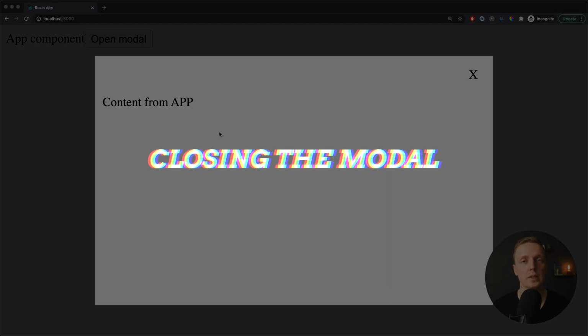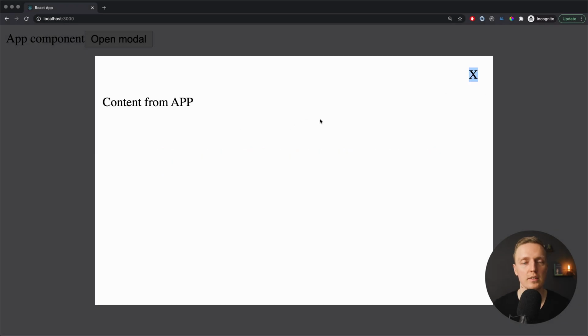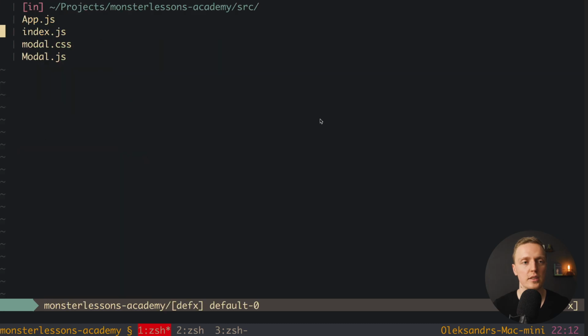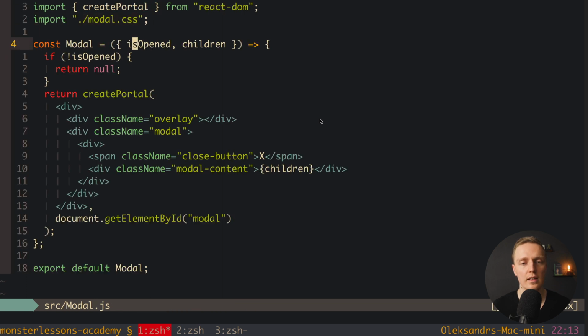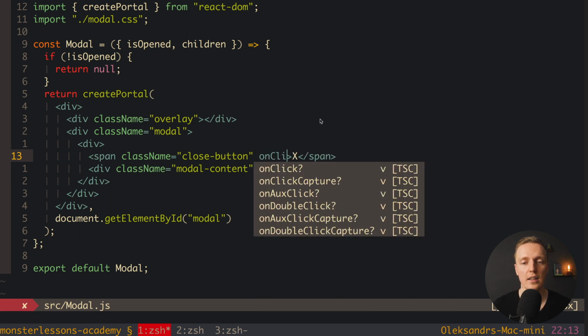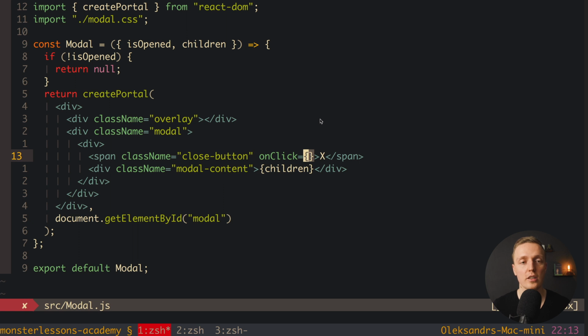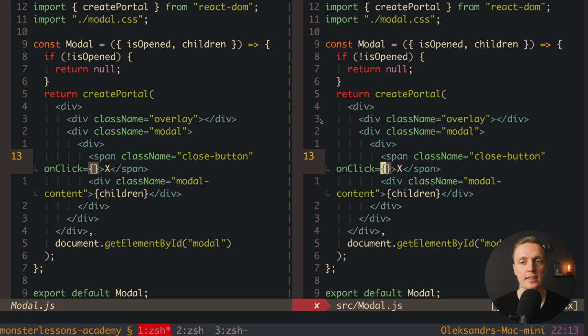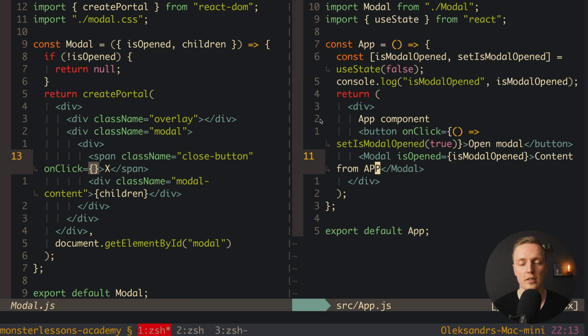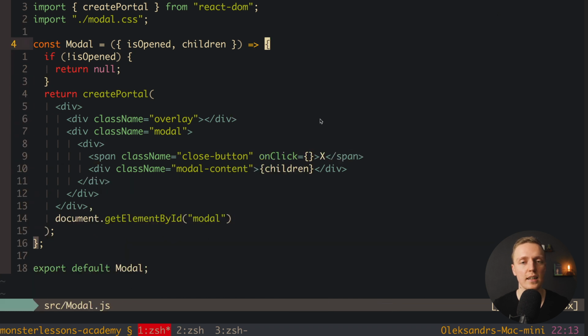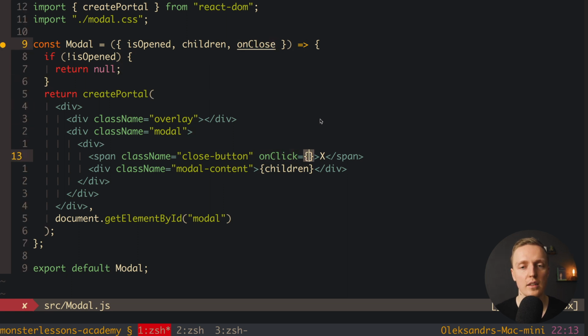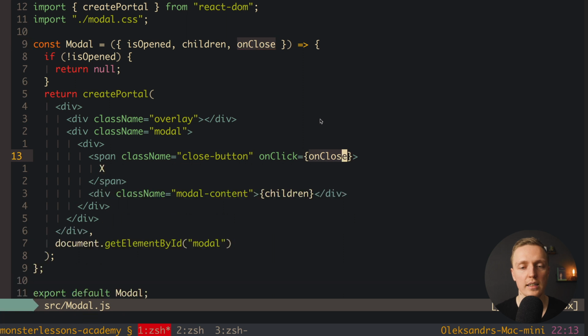The next problem is that we can't really close the modal, so we have this cross, but it doesn't do anything. So let's bring it to life. We need to jump inside our modal. Here is our close button. So we want here to add an onClick event. And what we want to do on click, we want actually to close the modal. But the problem is that this is our parent who says if our modal is opened or not. So actually we must provide a function from the parent. For example, here we can provide onClose function, and we just call it onClick here. So we're calling here onClose from the parent, and when we're hitting X, the function onClose in the parent should do something.